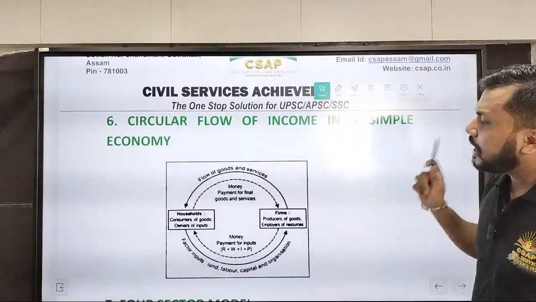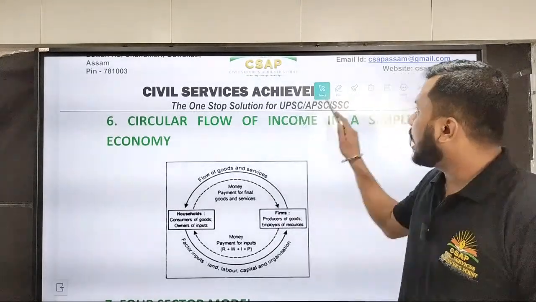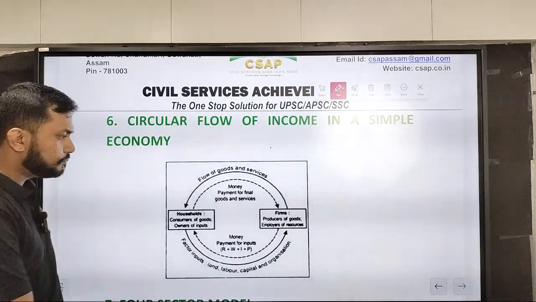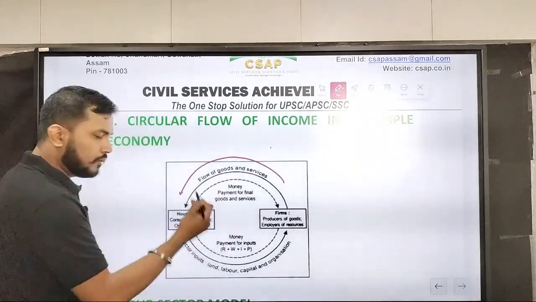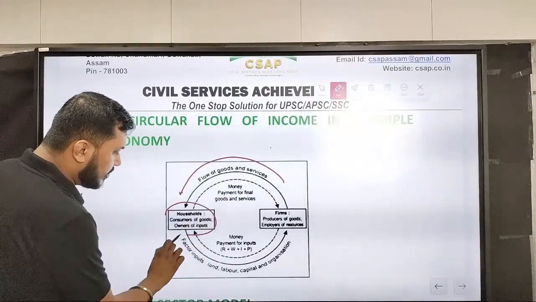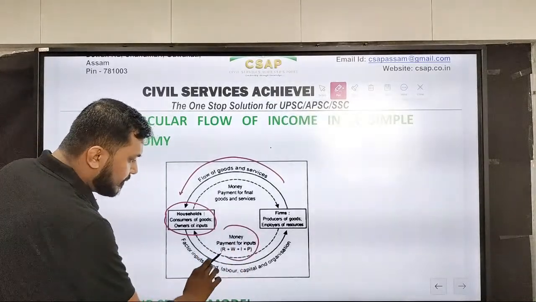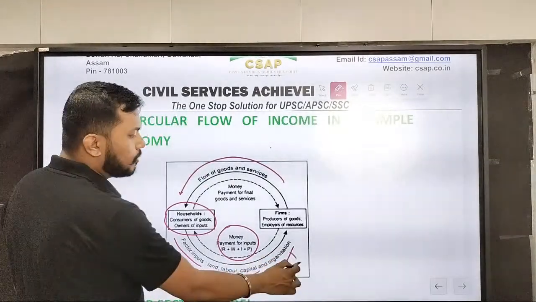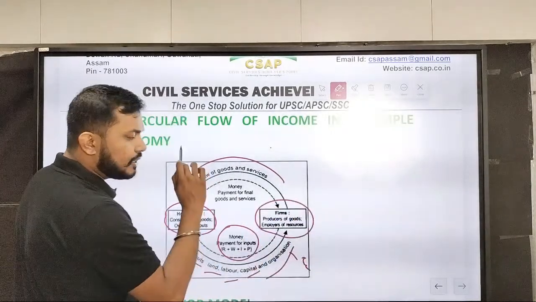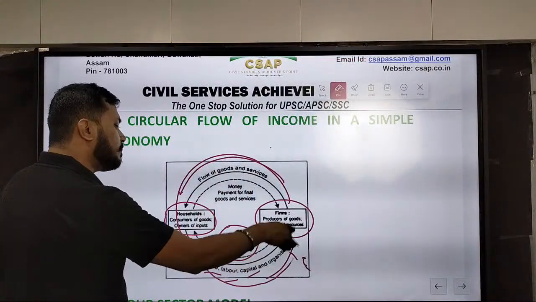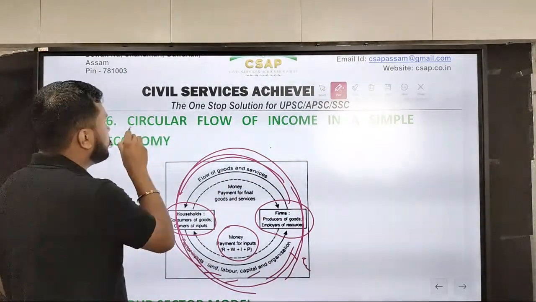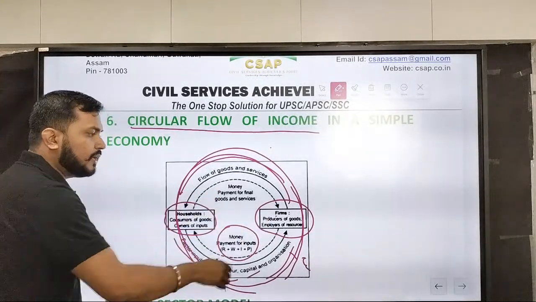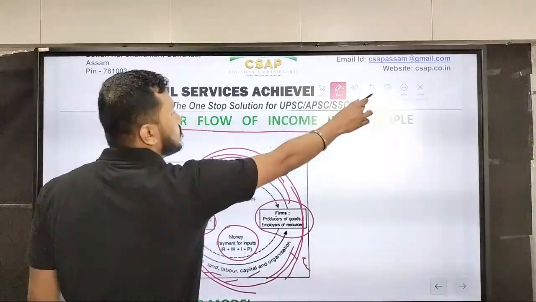Then here I can say about the circular flow of income in a simple economy. If I take a simple economy, how will the circular income work here? Obviously there are crucial elements which are important for a circular economy. There is a flow of goods and services, and in households the consumers are there. Here the money is directly being received. These are the factor inputs, be it land, labor, capital as well as organization, which we can even call entrepreneurship. There are farms where people are directly getting employed, and then the same cycle directly repeats again and again. So that is basically known as the circular flow of income. That means the economy directly moves from one place to the other in a circular pattern.